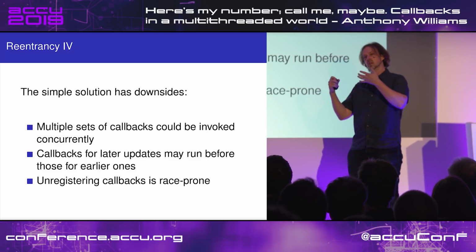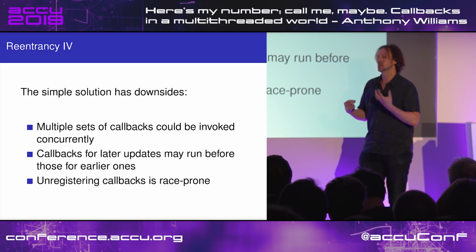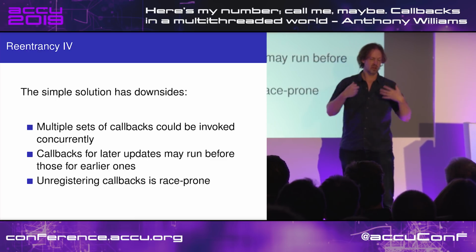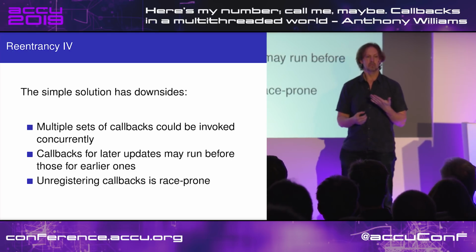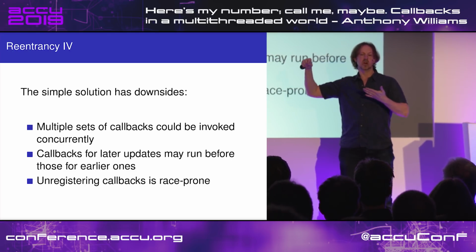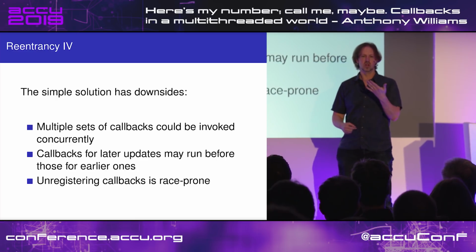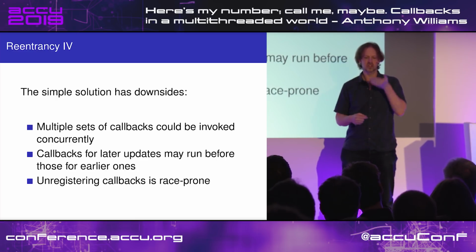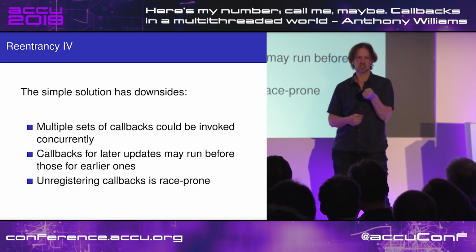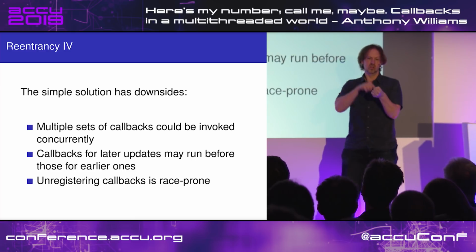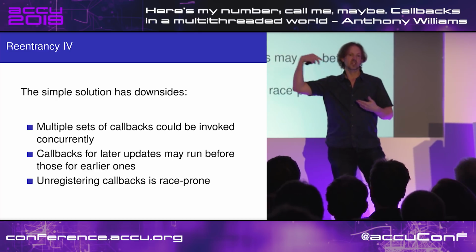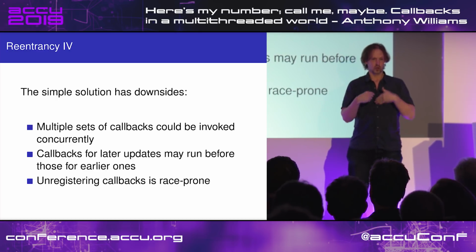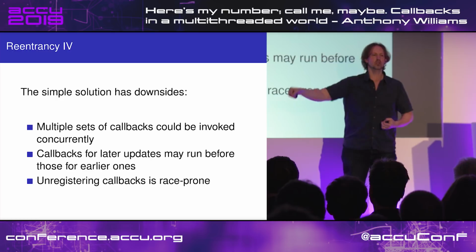And then the third thing is that unregistering the callbacks is a problem, because you've taken a local copy. Somebody else says, I don't need that callback anymore, and so they remove it from the list. But the thread that's going to invoke the callback has still got it registered in its list. So now, if that's scheduled after the removal, you're calling a callback that the other code thinks is no longer active.